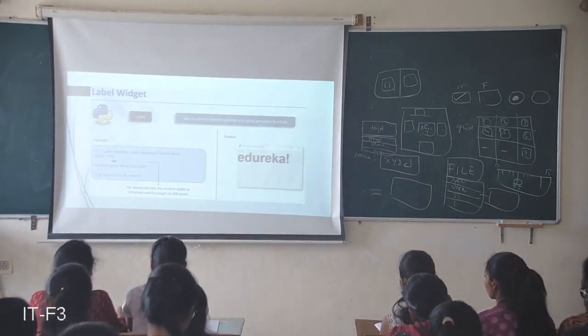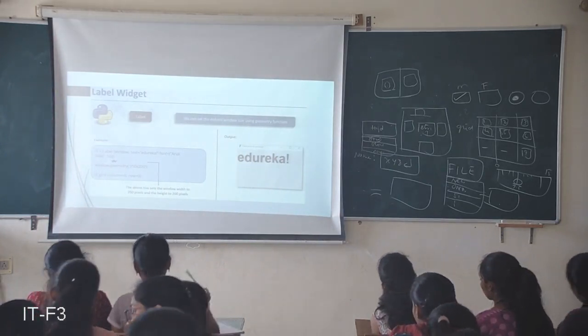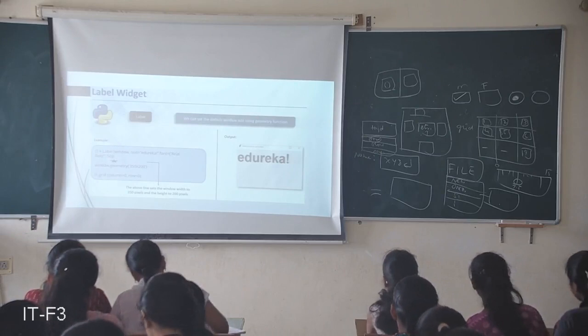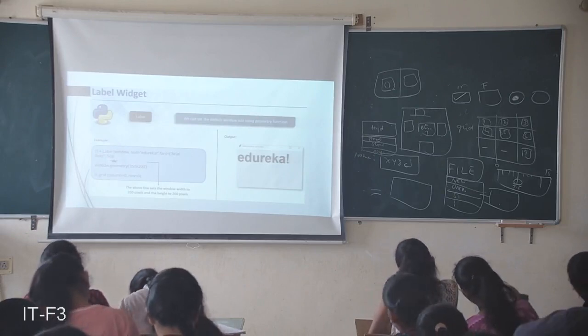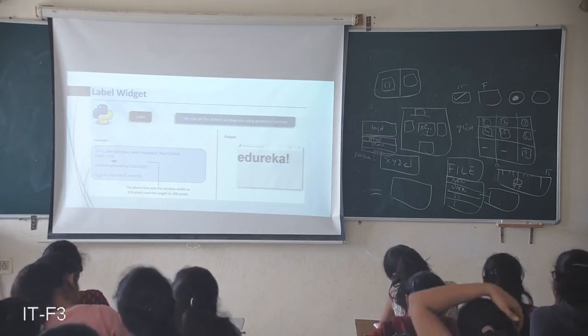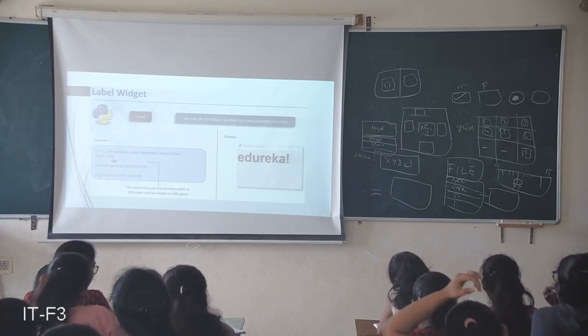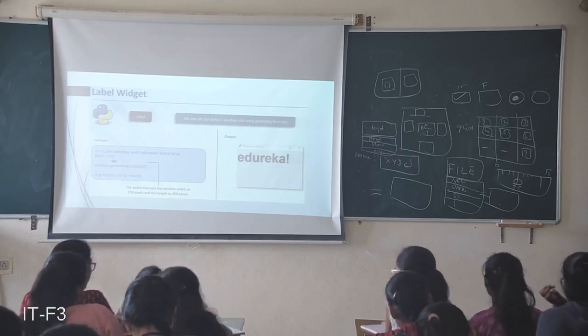So take down that program. Include it into the previous program. The first set of statements are common: the import statement, creating the top level window, and then creating the GUI widgets. Only one widget we have created. What is that? Label. And then we have specified the size by using geometry for that GUI widget.